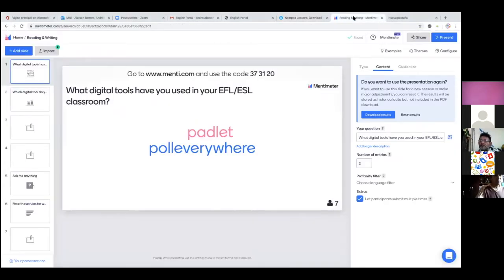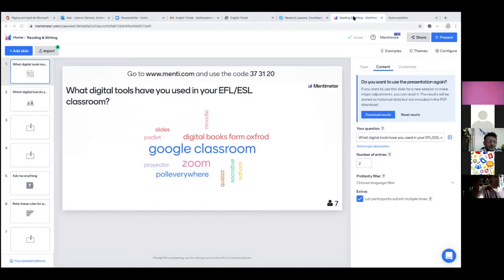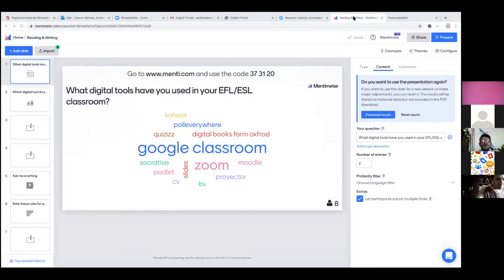Okay, so as you already are in Mentimeter, I can see that you read the question and that you are answering. So for the people that couldn't enter Mentimeter, as I already told you, you can go back to Zoom and you will be able to see what the teachers are doing, what the teachers are answering, and what I want my teachers to do. In this case, as you can see, we are in the first slide, and that slide allowed me to post a question. The question is: what digital tools have you used in your EFL or ESL classroom?